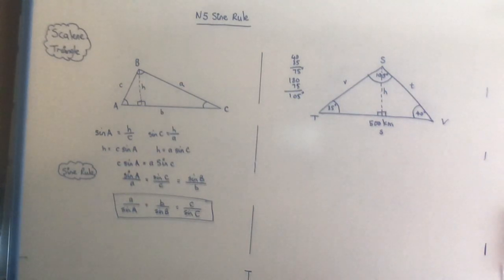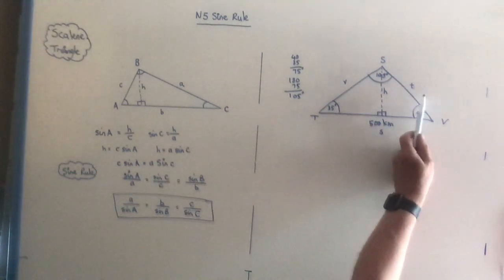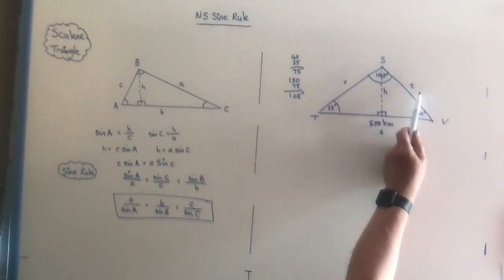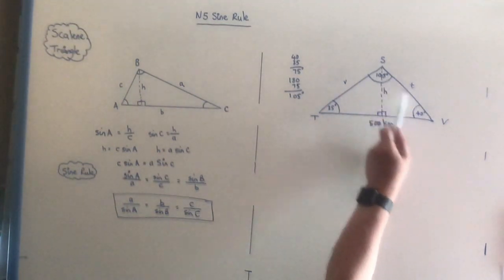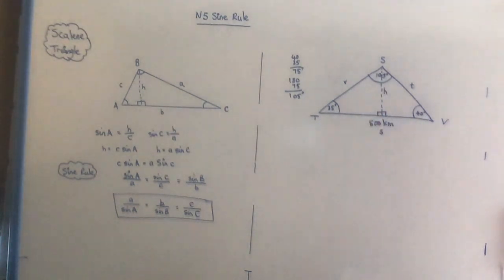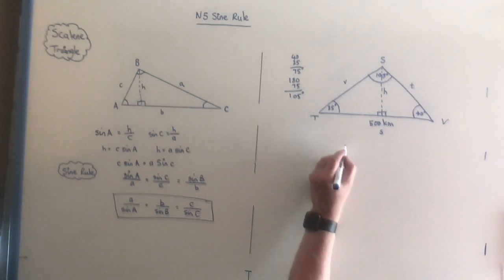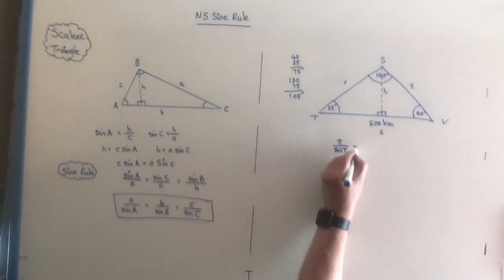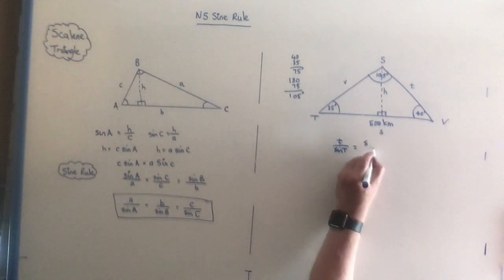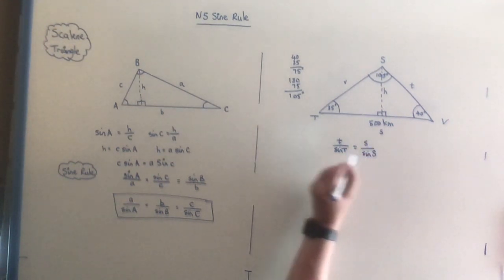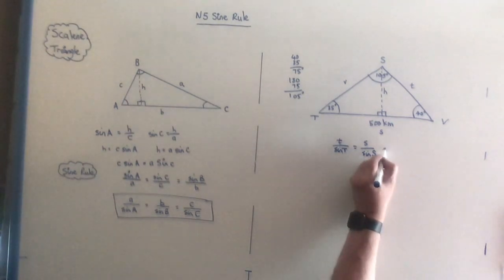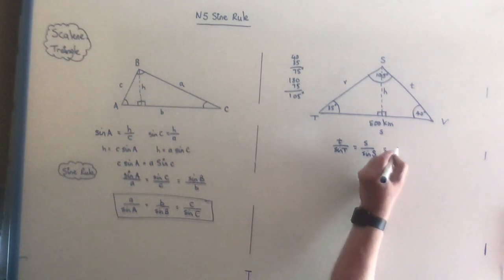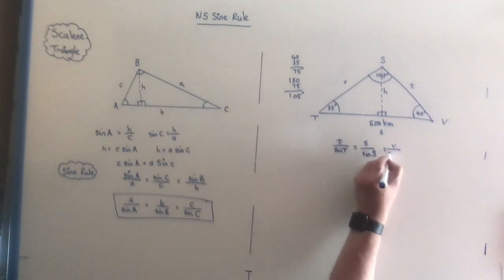And if I find either V or T, doesn't matter which one I find, then using a bit of SOHCAHTOA, because we've got right angle triangles here, we can work out the height of the satellite. So let's write down the sine rule. Sine rule, and I'm going to write T over sine big T is equal to S, small s, over sine big S, and that's what we've just calculated there, so that'll be a mark in your exam, is equal to V over sine big V.